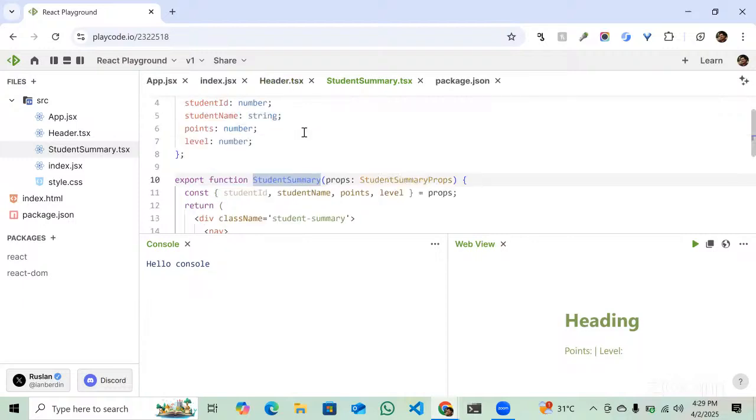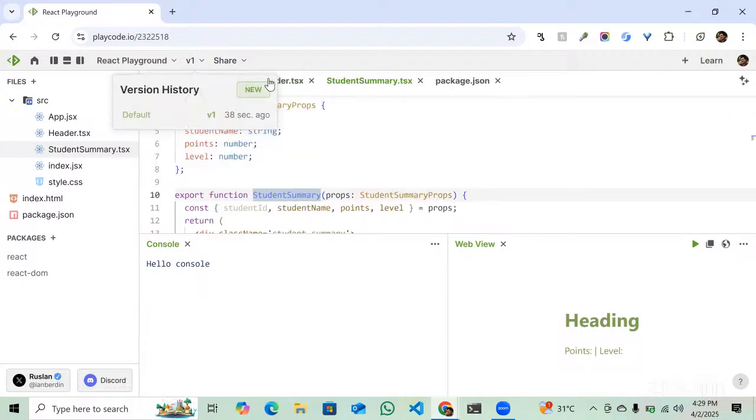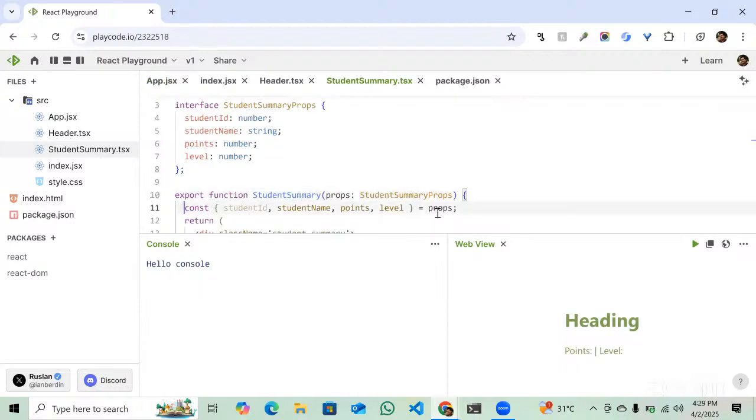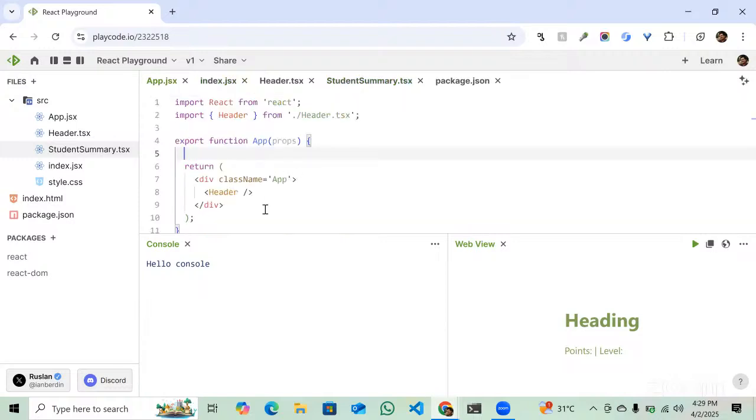Now, what we need to do is this much. Okay. Let's say we have somehow the student data in app. Okay, so whatever we are defining here, let's pass it along in the app. Somehow, let's say app is deriving it from a server call.